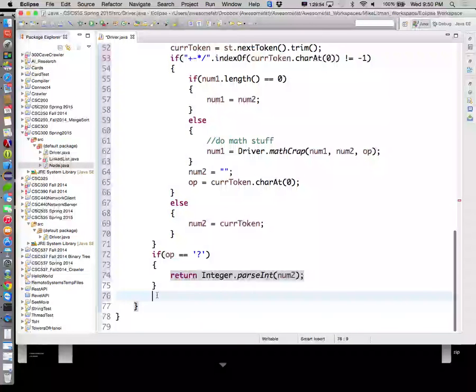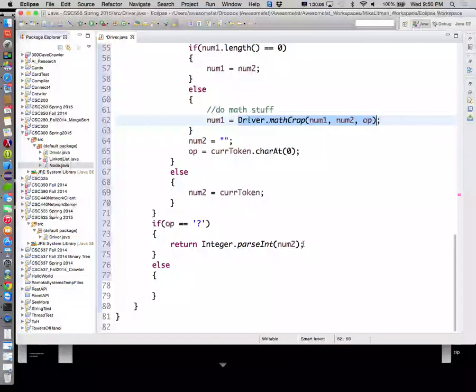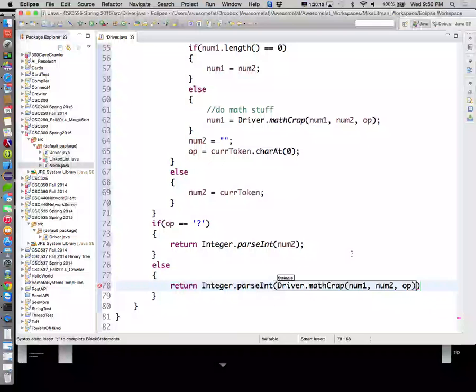So it'll return that. Otherwise, we need to do one last little mathy thing. What's the mathy thing? Return Integer.parseInt of that: mathStuff(num1, num2, op).